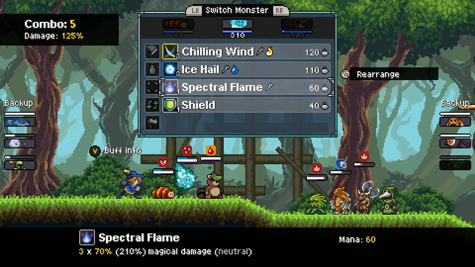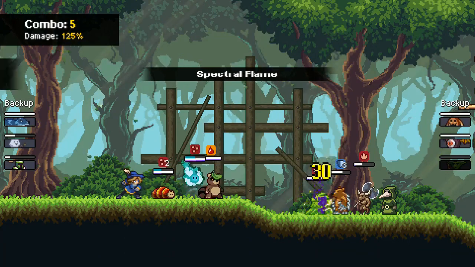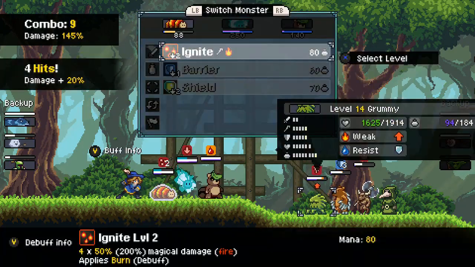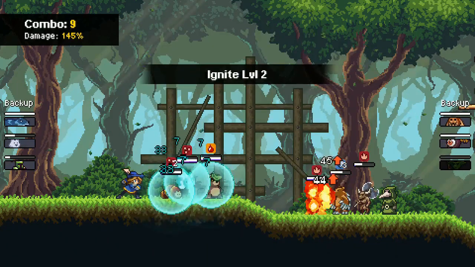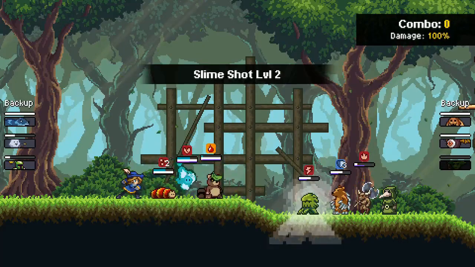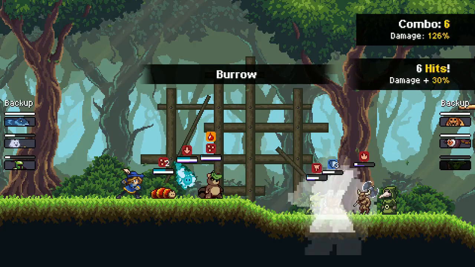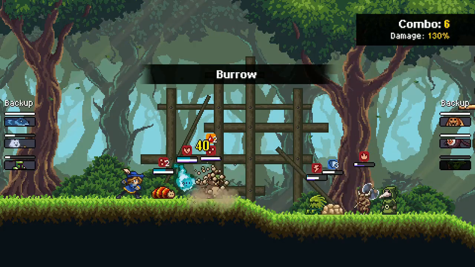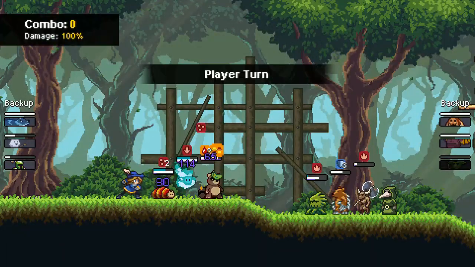Okay, Spectral Flame. There we go, get that shield down again. And burn, come on. This guy's been a problem the whole time. Alright, there we go. Our poison round. Alright.